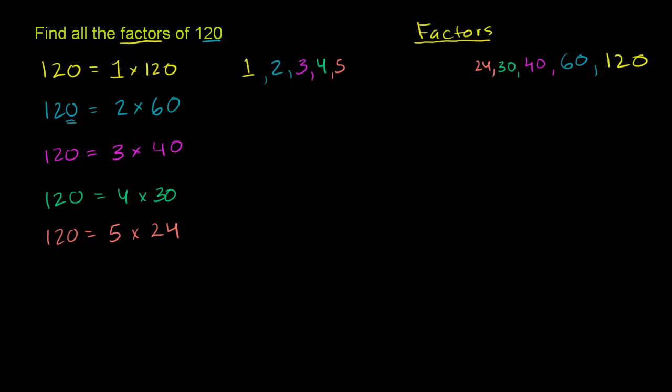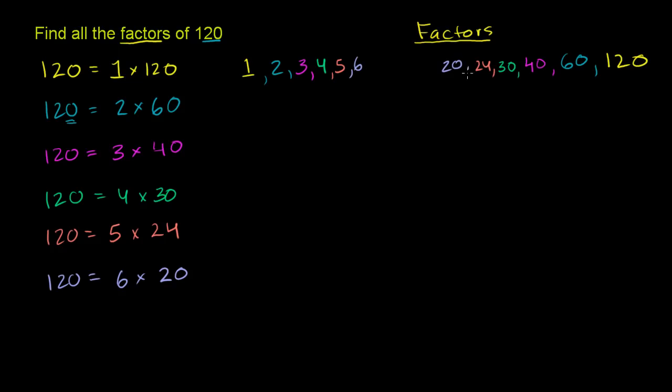Let's move on to 6. So 120 is equal to 6 times what? Now, to be divisible by 6, you have to be divisible by 2 and 3. We know that we're already divisible by 2 and 3, so we're definitely going to be divisible by 6. And you should hopefully be able to do this one in your head. 5 was a little bit harder to do in your head. But with 120, you could say, well, 12 divided by 6 is 2. And then you have that 0 there. So 120 divided by 6 would be 20. And you could work it out with long division if you like.